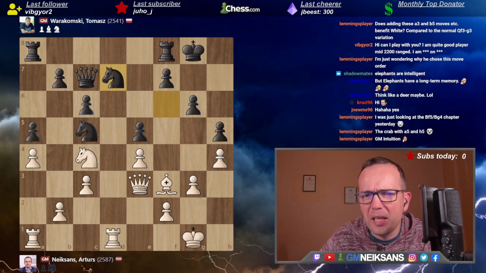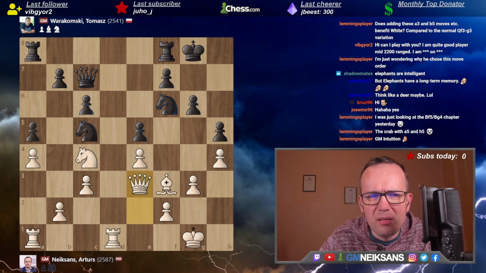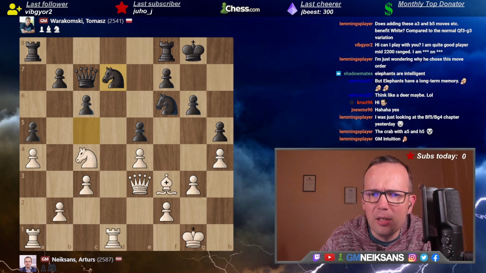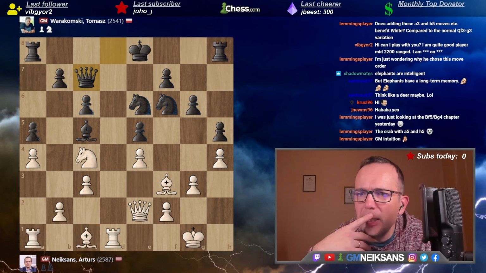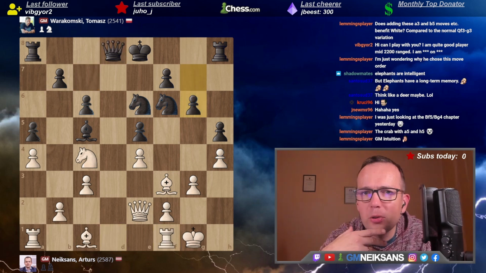I mean, he probably plays something very solid, or maybe the other knight on d7, and probably I'm better, but how much better exactly I am here? So I was looking for more. Also, I had a feeling that maybe the rook doesn't belong on d1. So what else I can improve in this position?